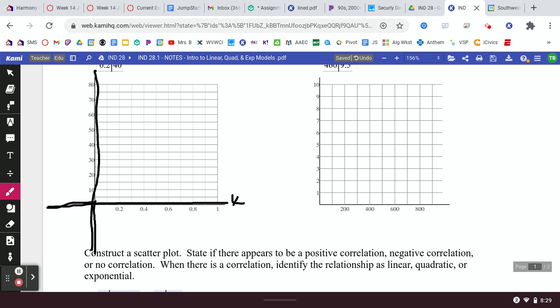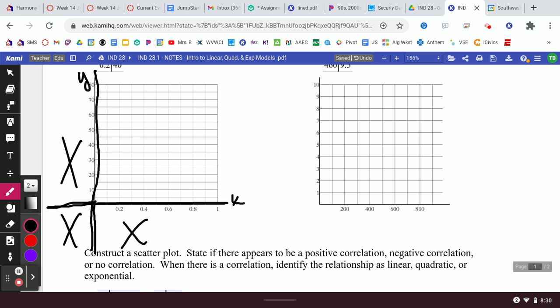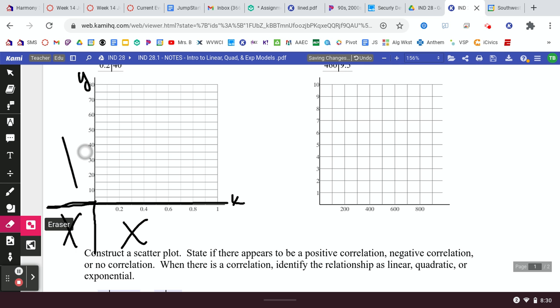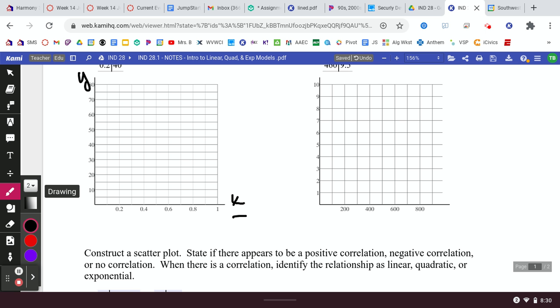This is our X. This is our Y. The reason it looks a little different is because in a scatter plot, unless your scatter plot has negative values, which I don't believe any of the ones you have to work with do, everything's positive, so you don't need the negative quadrants. You don't need over here or over here, because those quadrants have negative values, and you won't be using them. So it looks a little different, but it is still an XY table. This is still your X-axis, and the up and down is still your Y-axis.